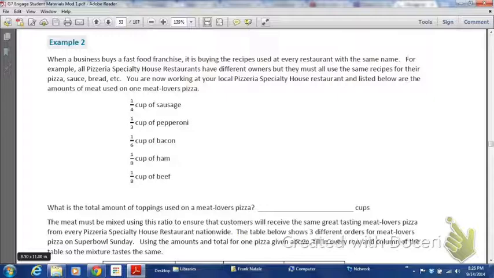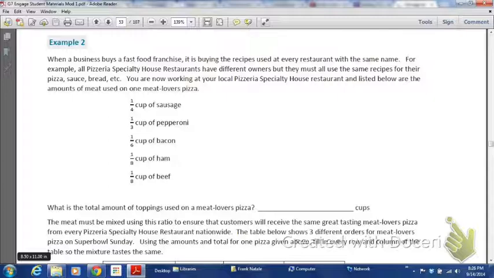Places like Pizza Hut and Subway and McDonald's all have the same idea. The recipes, you need to be able to step into any of those restaurants in any city in the United States, or even around the world for that matter, and get the same thing, and it needs to taste the same. This idea of consistency is almost a frightening thing, but very, very important to a franchise or to a fast food business these days.